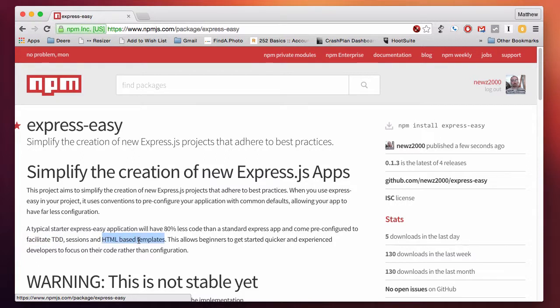Now, the reason why I did this is I found that for a lot of applications, you really don't have to change that app.js file too much. You might add some things to it, but you really don't ever get rid of anything from there. And because of that, many of the simplest apps really just look the same in app.js except for the routes.